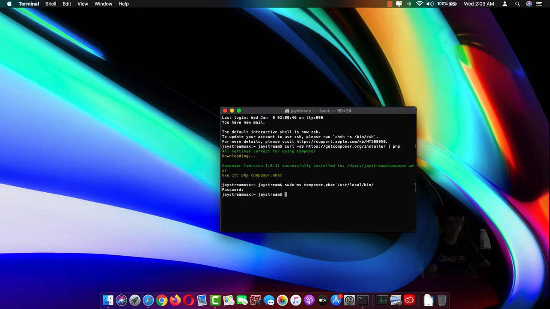So once you move that, you need to change the permission to 755. These are the commands you need to execute next.